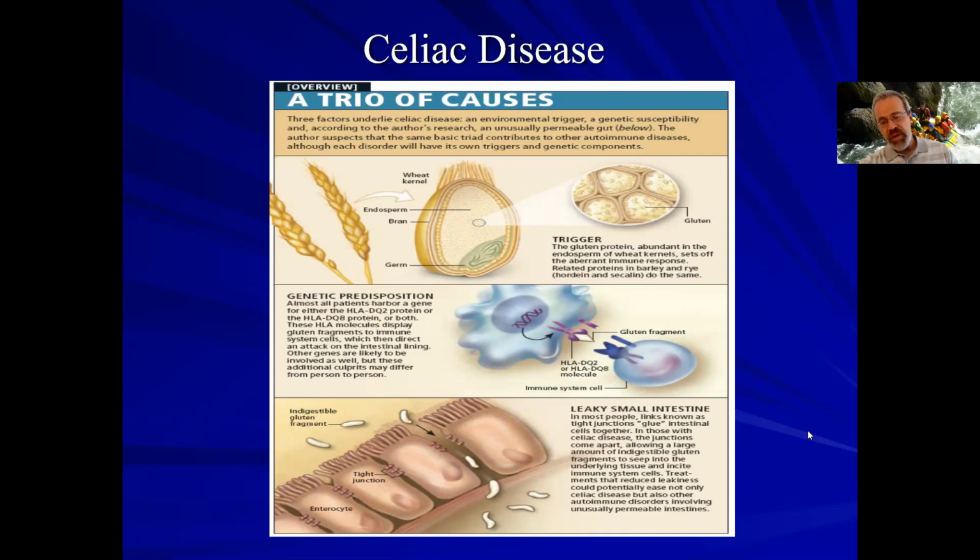Now that's two conditions, but really the final problem here is having what we call a leaky small intestine or a leaky gut. I know that's kind of a nasty sounding term, but it is a condition. Normally the intestinal epithelium, the cells with the microvilli, have tight junctions that keep them closely bound to one another. Well, individuals with a disruption of these proteins allow a free passage of gluten into the underlying tissue.